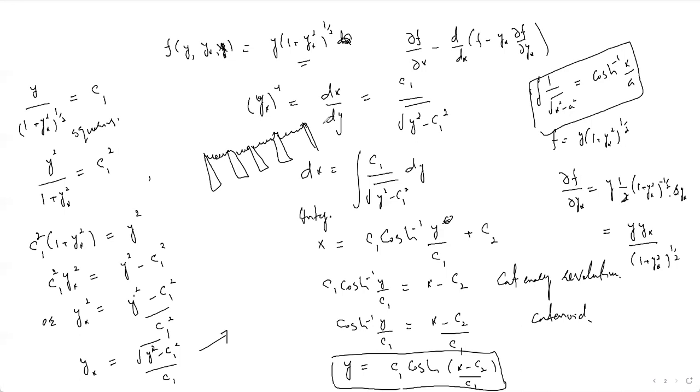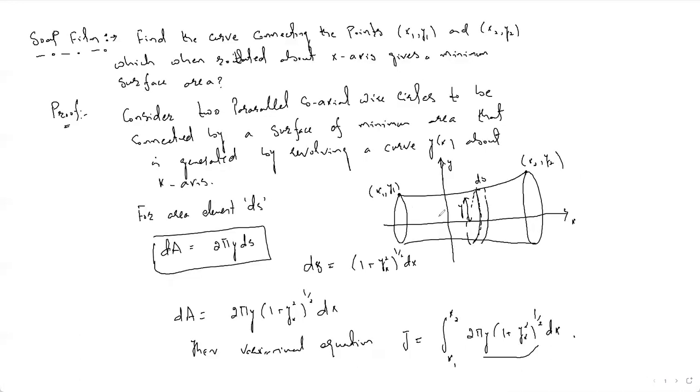If you stretch it, see what will happen: in the middle it will compress a little in this way. I cannot show it here, but if you take a soap bubble, it will always try to attain a minimum surface area. That's why we call this particular problem the soap film problem. So we just use the variational Euler equation, the variational principle that we have, to find what could be the minimum surface area.